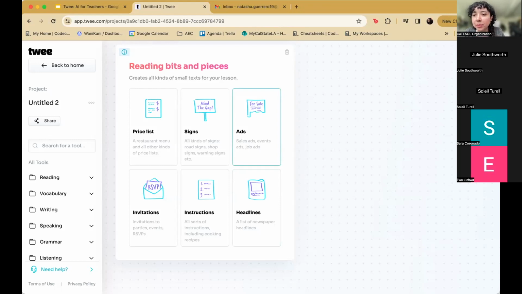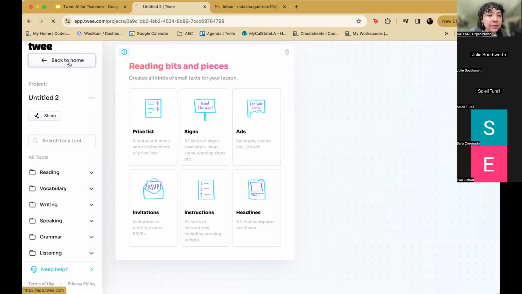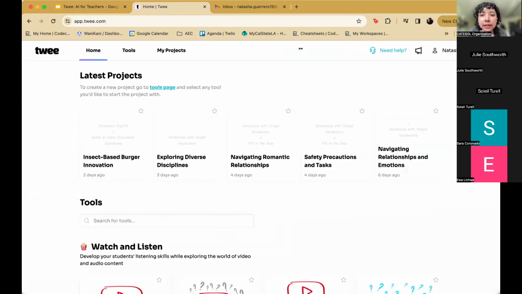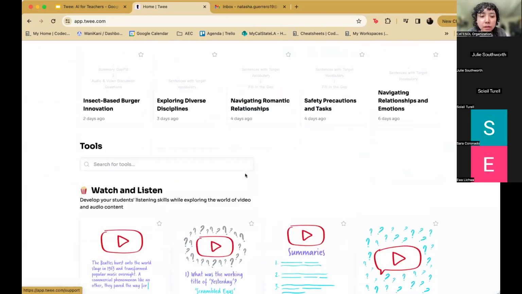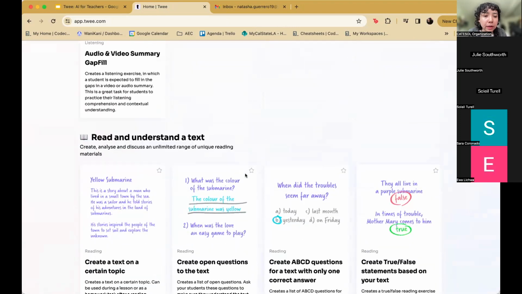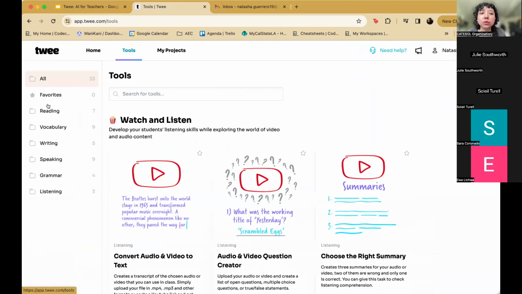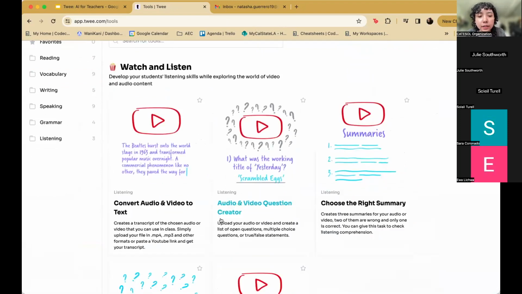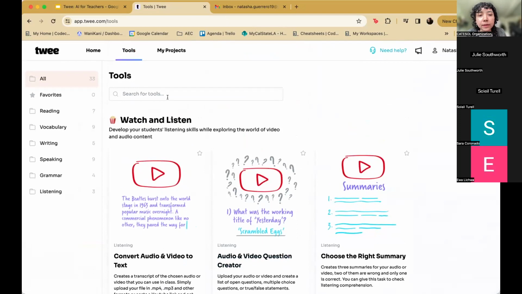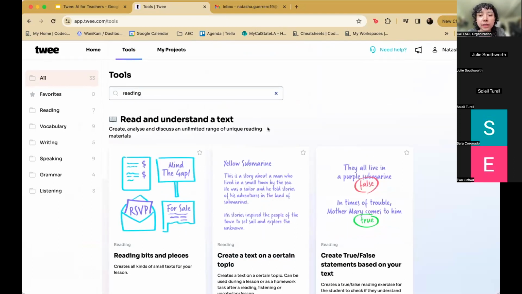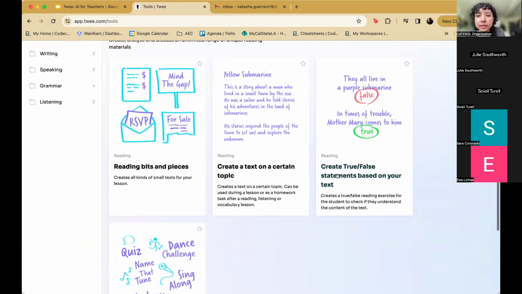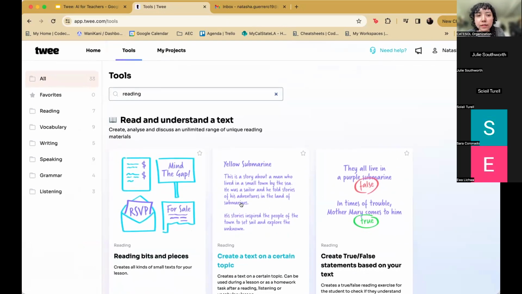Okay, since we started a bit later and I see it's already 10:21, we're gonna keep moving. But again, this is what the homepage looks like. The tools are gonna be at the bottom. It's easier to navigate if you click on tools. They're gonna be on the left. And you can also kind of scroll again. And if there's a specific one you're looking for, we just did reading. Here are some reading ones that pop up. You can choose from one of these.